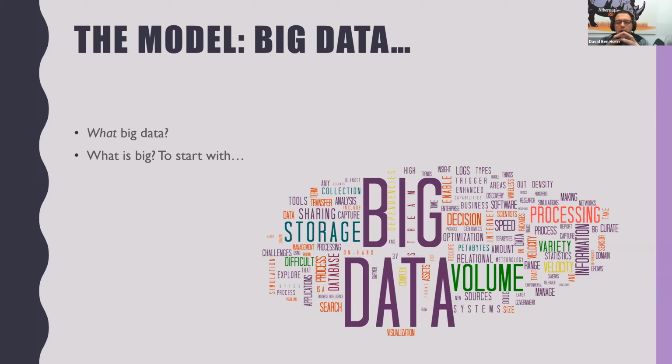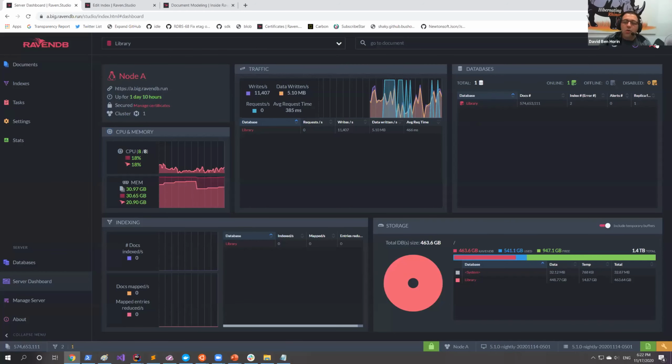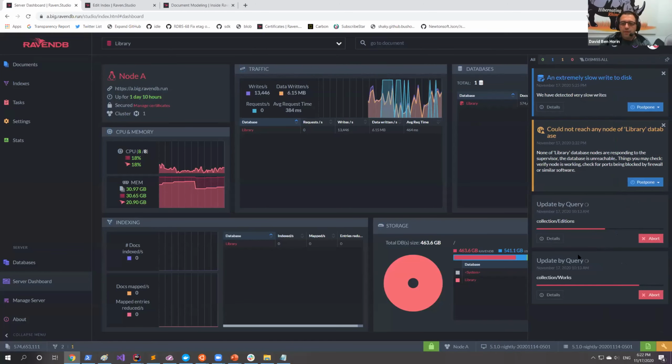First of all, why is the data big? Am I keeping track of historical data that I may not need? Maybe I can purge it out. By the way, why do I want to avoid working with big data? Any ideas? Because it's awkward. Any operation that I have to make on a data set that has hundreds of billions of documents is going to take a lot of time.